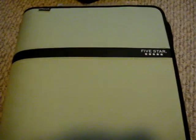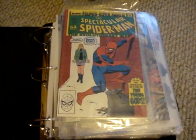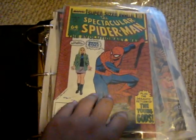First of all, my favorite superhero by far is probably Spider-Man. The first comic book I ever held was a Spider-Man comic book, I think Ultimate Spider-Man #1, on a Free Comic Book Day that my cousin picked up for me. But after seeing a few videos, I got motivated and started collecting my own comic books, starting off with Spectacular Spider-Man, Volume 1 of the 1970s, 1984.